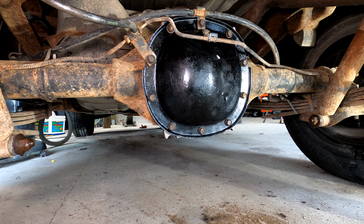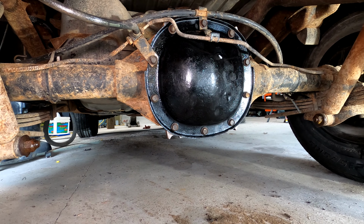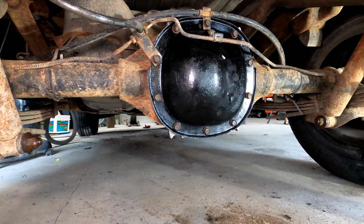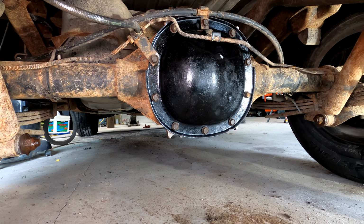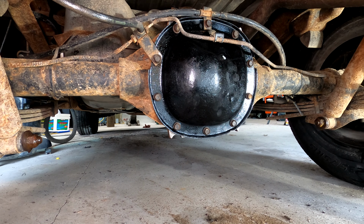Well, the diff cover's on. I used Ultra Gray, so I just went ahead and snugged them up finger tight. Let that sit for an hour. I'll come back and torque them. It says 24 hours before I add fluid, but it's not going to be that long, as I have to get it to the alignment shop in the morning.